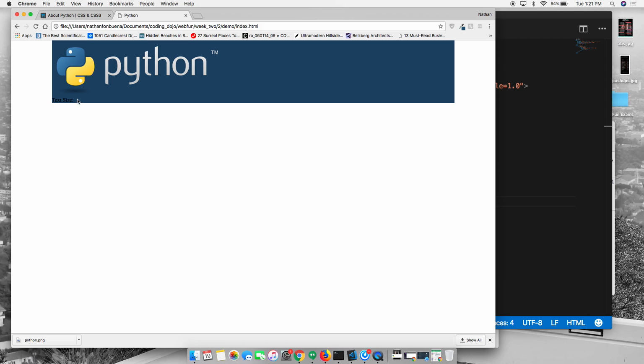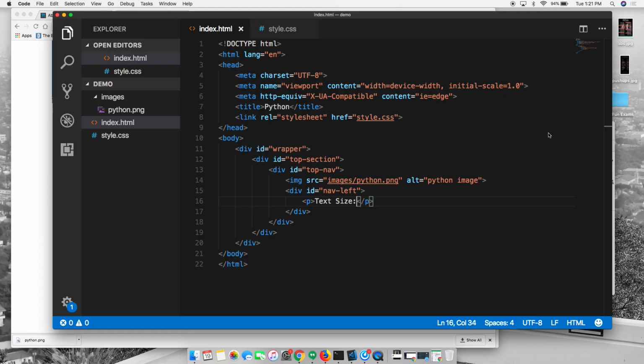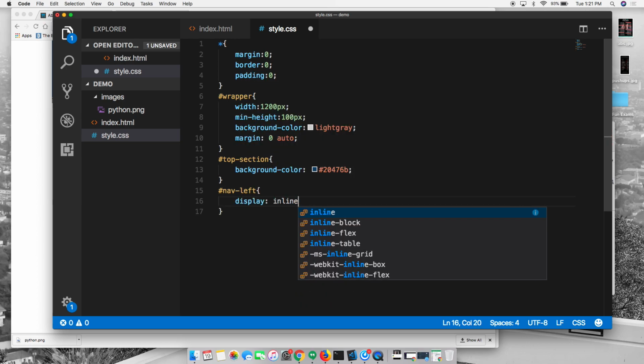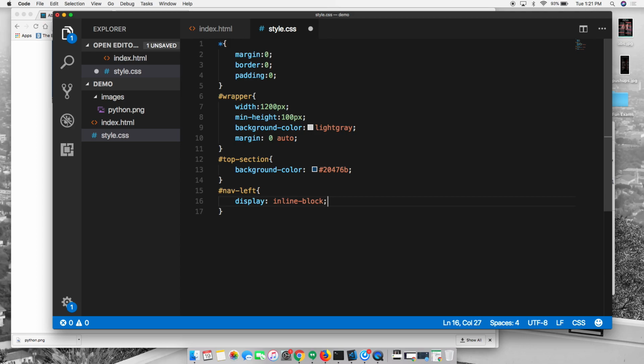Okay, so you can see here that this is dropped down. Did you have a question, Steven? No, I'm good. Okay, cool. So you can see that it's down on the bottom side over here, right? So what do I need to do if I want to get this div up over here? Inline block. All right, so we're going to set the display property of nav left to be inline block. Okay, so we'll say nav left, display is inline block.